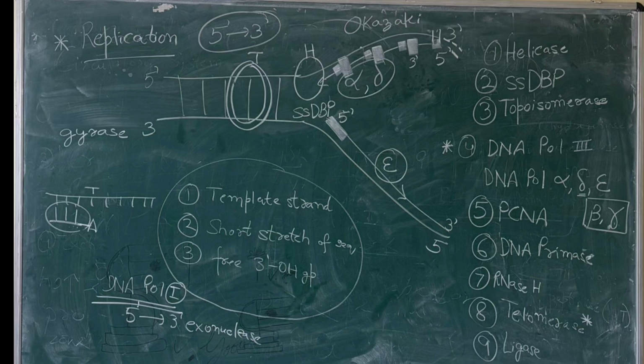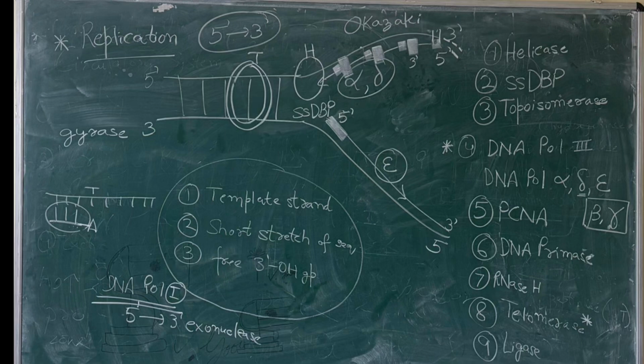One of the strands is synthesized in continuous manner and is known as the leading strand. The other strand, which is synthesized in discontinuous manner, is known as the lagging strand. The major enzymes that are involved are DNA helicase. It results in unwinding of your DNA molecule, which means it converts double-stranded DNA into a single-stranded form.